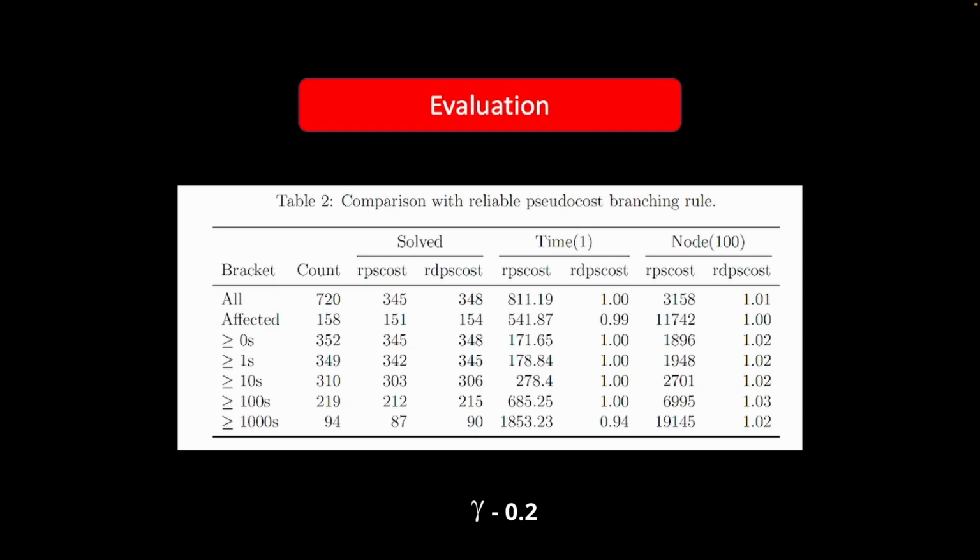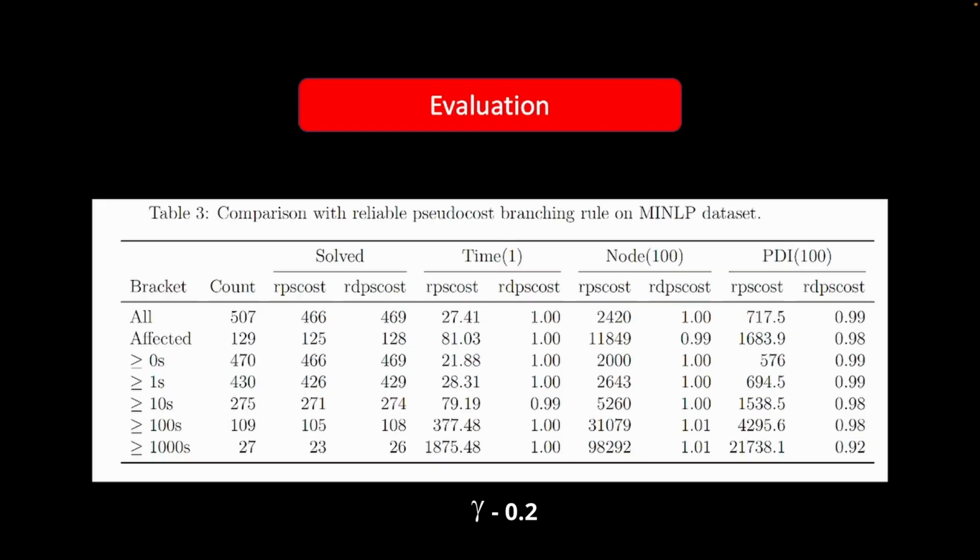And SCIP also happens to be an MINLP solver. So I had to do a comparison on the MINLP dataset as well. 3 seeds of course, and so these are the results for that. Any gains or losses here are basically totally unintentional. I don't expect any gains or losses, and you can see pretty much there is no big difference in there, except that here the PDI metric is slightly improved. In fact, the PDI metric was slightly improved even in the previous two comparisons as well.